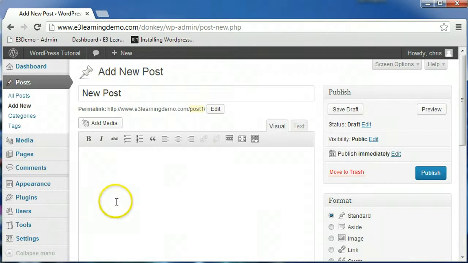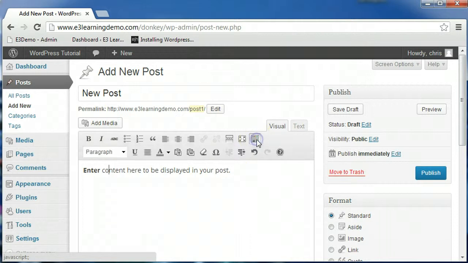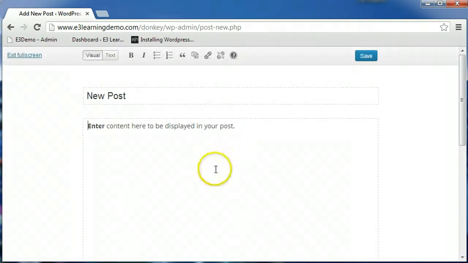Below the title is the Post Editor, which allows you to enter your content. You can choose to enter your content directly in the editor box or paste information from another text file, such as Microsoft Word or Notepad. Directly above the editor is a toolbar similar to the one that you would find in a word processing program that allows you to format the content of your post. The icon to the far right of the toolbar allows you to display a secondary toolbar, which will present you with more formatting options for your post. The icon directly to the left of the last icon will enable a full-screen version of the post editor, which eliminates most of the other features of Dashboard and allows you to focus on the content of your post without being distracted.